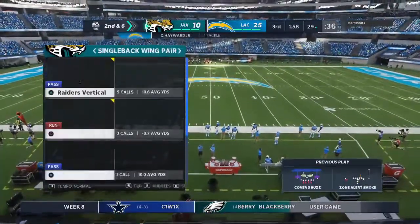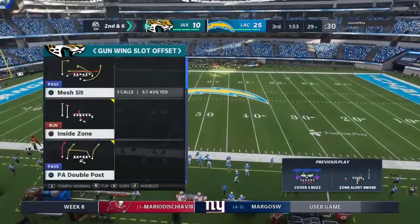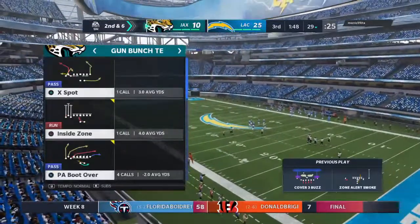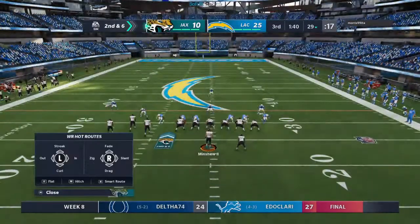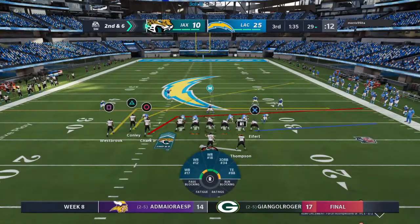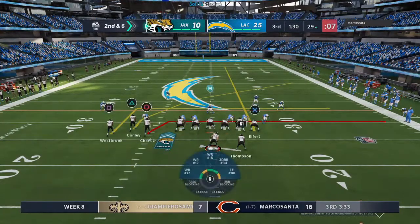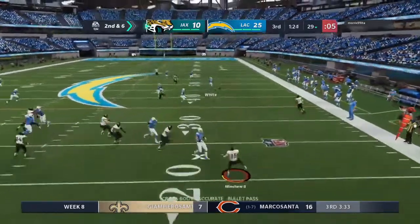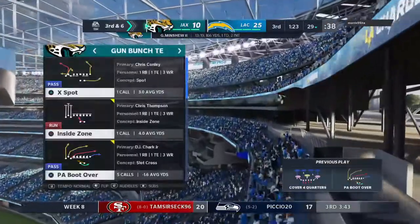Now, they struggled to get him rolling on the ground in the first half, and that's sort of continuing here in the third quarter. Yeah, but I don't think it's time to abandon the running game. I would say keep feeding the horse, and I believe he'll eventually reward them, especially as we get deeper in the game. And they'll work from the 29 on 2nd and 6. They'll go play action here with Minshew. Rolling to his right. And his throw here is incomplete. Chris Conley, the intended receiver.